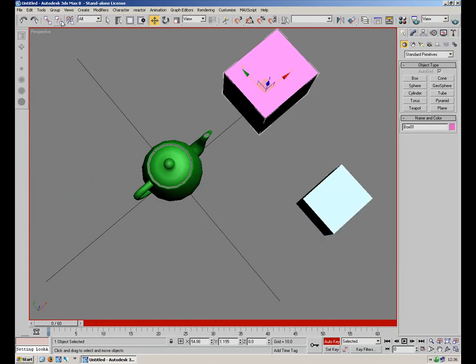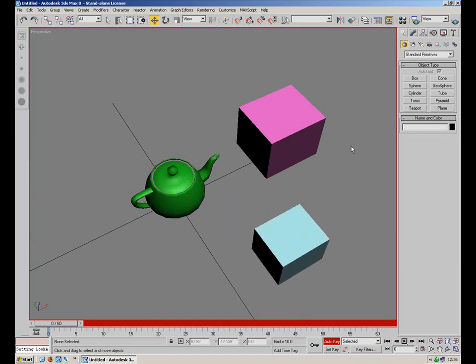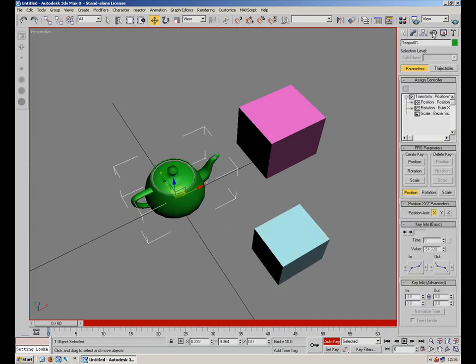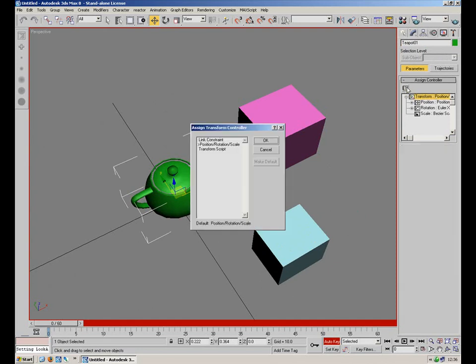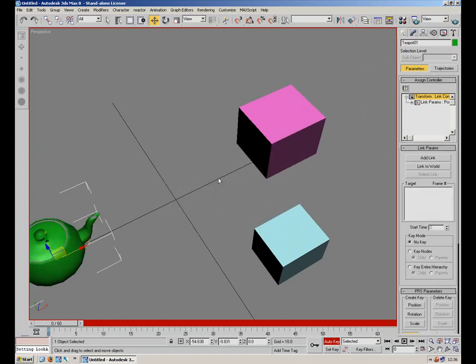So what we have to do is add what is called a link constraint. We'll go under our motion panel, just click on transform here, and on this little question mark click on it, and it'll give you a few options. We just want link constraint.